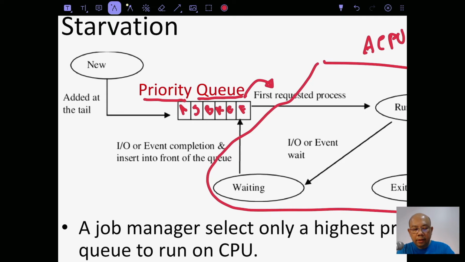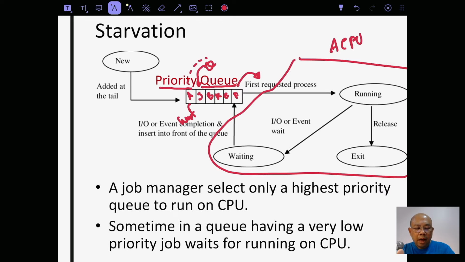After the process completes, some job that has a very high priority, for example from the top queue, moves to here, and that job has priority over job A. So job A keeps waiting. Suppose I have more high priority jobs, like job Q, to do before job A. Job A will be in starvation, waiting for a long time until maybe the data or something is lost. This is the problem of starvation.